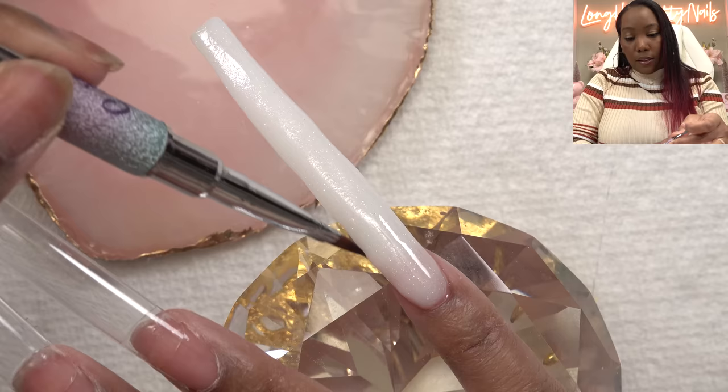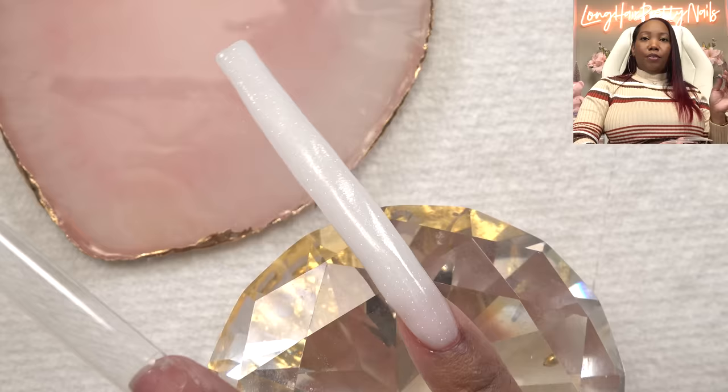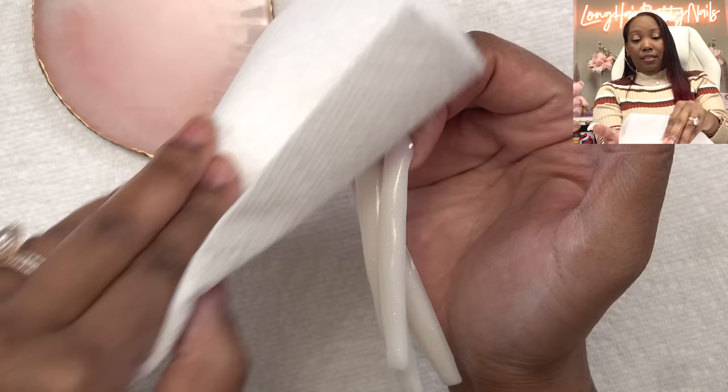I'm going to do a little bit of shaping, but this is just our rough draft. I'll go ahead and cure that and do that to all the nails. So we laid all the patty gel and surprisingly it didn't take as long as I thought. I'm going to go ahead and wipe the tacky layer off with some alcohol and paper towel. They are pretty sticky, and you want to make sure to get this tacky layer off because when you file, you don't want it getting stuck in your file. The tacky layer will tear your file up.